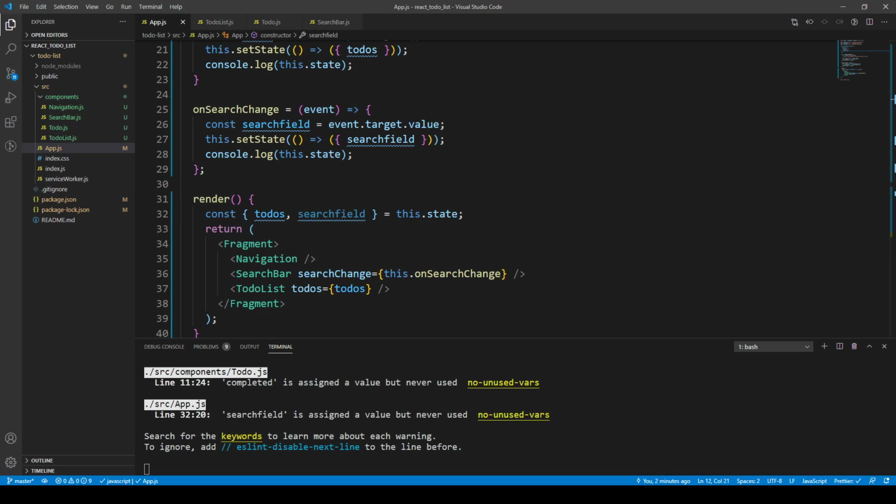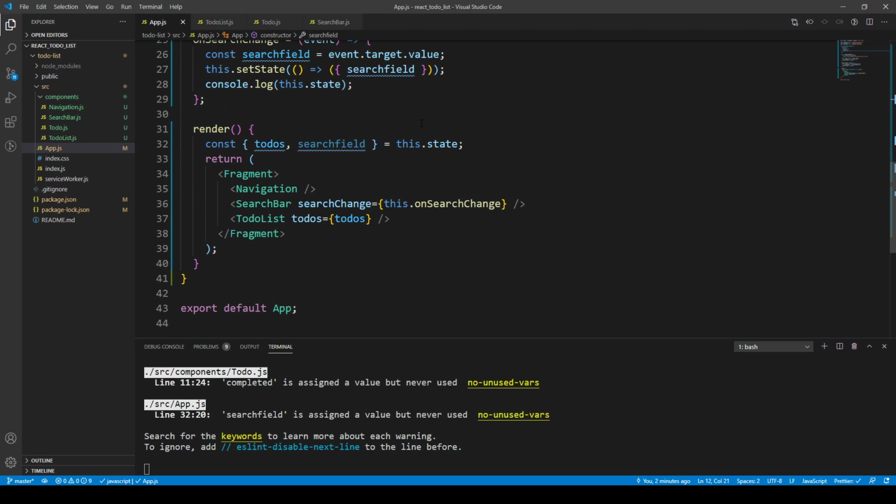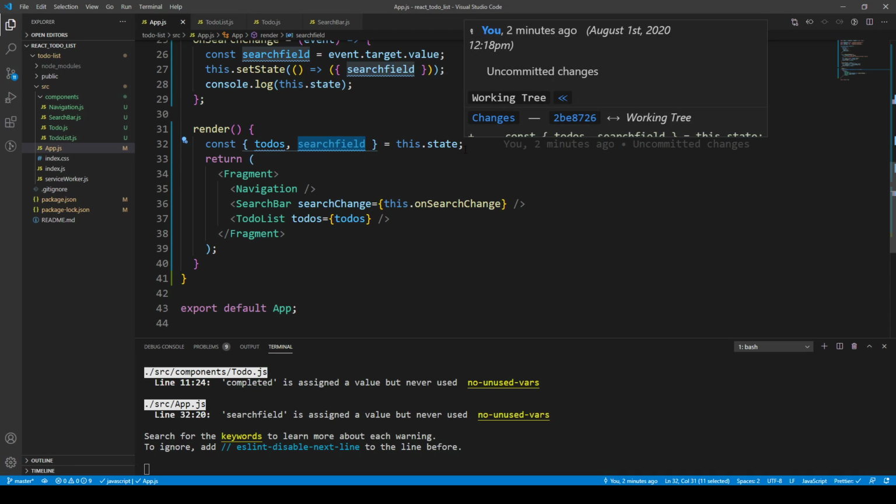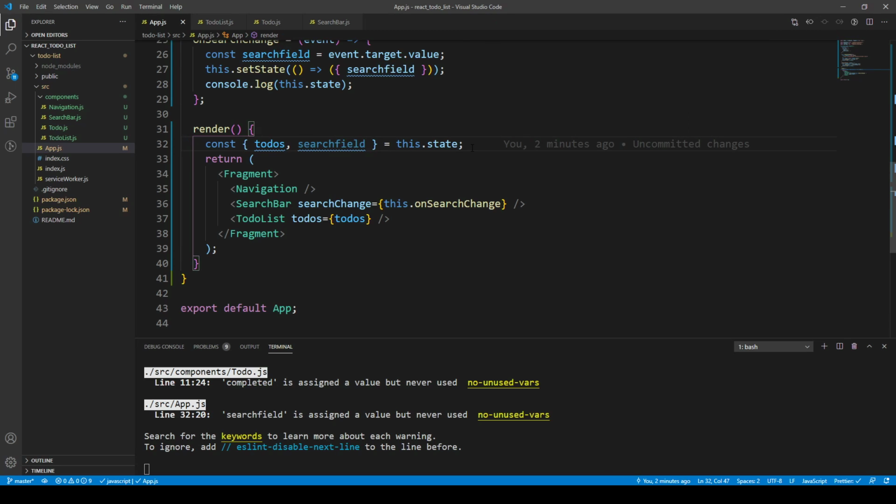So now we have the new state set, when we're rendering the UI, and that's what I was coming to before, we can use that search field. Recall the render function gets called by React when there is a related change in the state, and it calculates the easiest way to re-render the DOM for us.